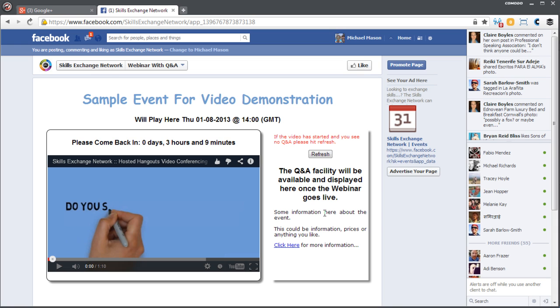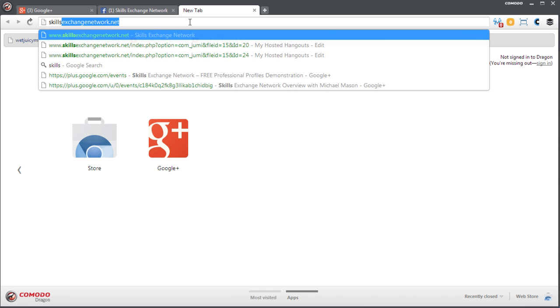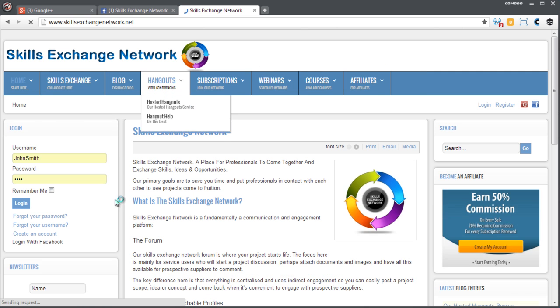One of the benefits of this is that it does not require a Facebook account, a Facebook login, or even a like. We can gate the content and we can display it to people who like the page, but we prefer not to. We want this platform to be open so that anybody can access it and view the videos directly within Facebook. I know I, for example, will have Facebook remember my username and password. Many people don't, and it makes life a little easier for them. They simply go to the Skills Exchange network or your page, click the icon to bring up the video and display that. And we're going to show now how we actually manage those events through the Skills Exchange network.